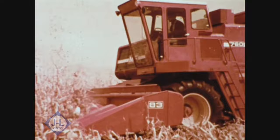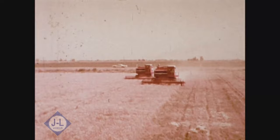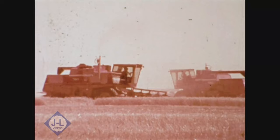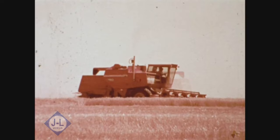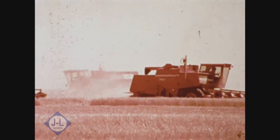Tailor the 760 and 750 to suit your conditions — you'll be on top of your harvest from start to finish, wherever you farm, whatever your crop. There are two new leaders in the Massey Ferguson line — in wheat fields, corn fields, rice fields, and every grain field in between. These combines are bigger and better than the best there was before. They join the proud Massey Ferguson line, the line that gives a man command of his land no matter how tough the going gets. Take a tip from the men who know combines best — men who live with them to make a living. These two new ones from Massey are the first to finish, and they're the last to quit.